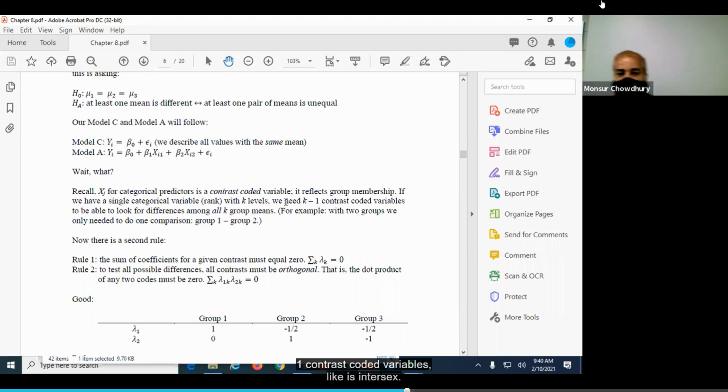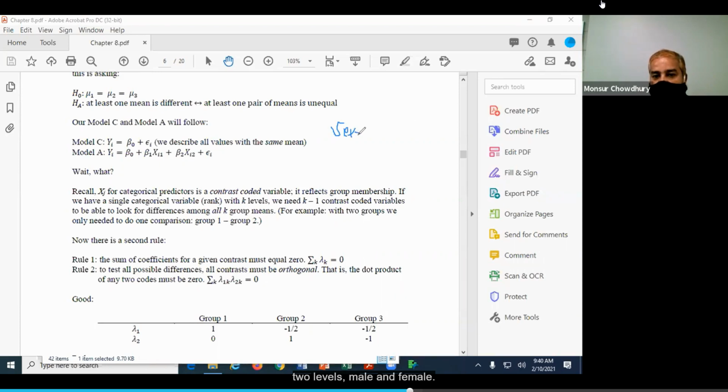Like in the sex, we had only one variable, and we used this one as this has 2 levels, male and female. I used only one contrast coded variable, which I say x, which is equal to -1 and +1. So only one variable.